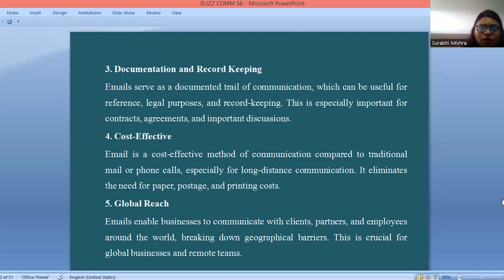If we are sitting in one location, we can send the email to a different location with a single click, conveniently, right? So it reduces geographical barriers also, and we can do email communication when we are working in a remote team, right?